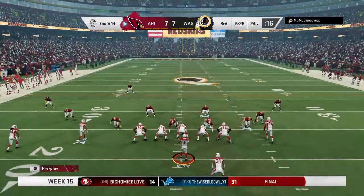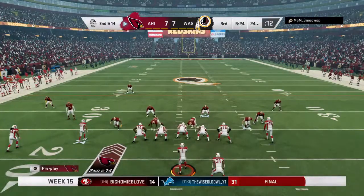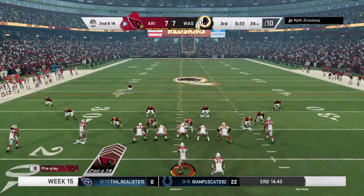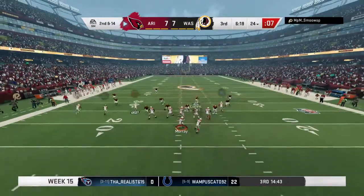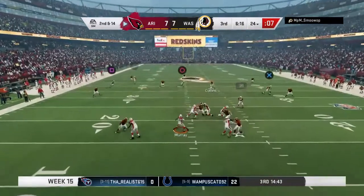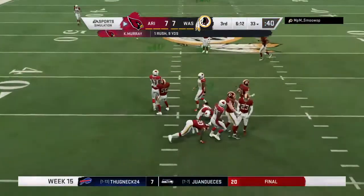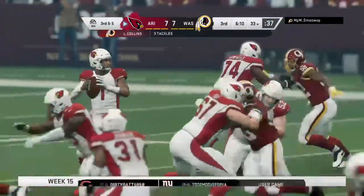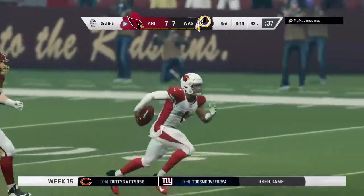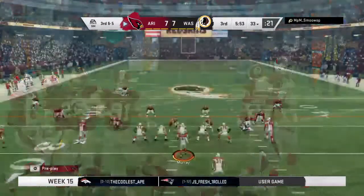So the first play of the drive lost 4. Now they'll look to move it forward here on 2nd and 14. Now Murray throwing on 2nd down, and avoids the contact by sliding. Partner, he was going through his progressions. Not there, not there. After about the 3rd one, he decided he better pull it down and run for it. And he slides down and avoids the hit for good measure.